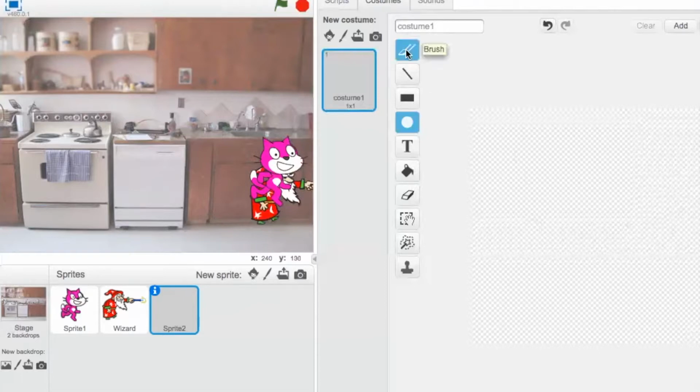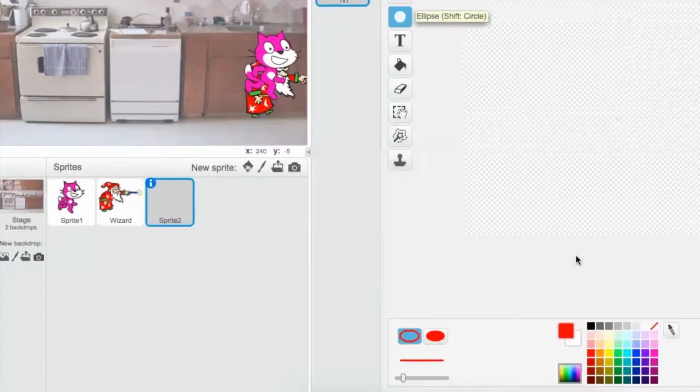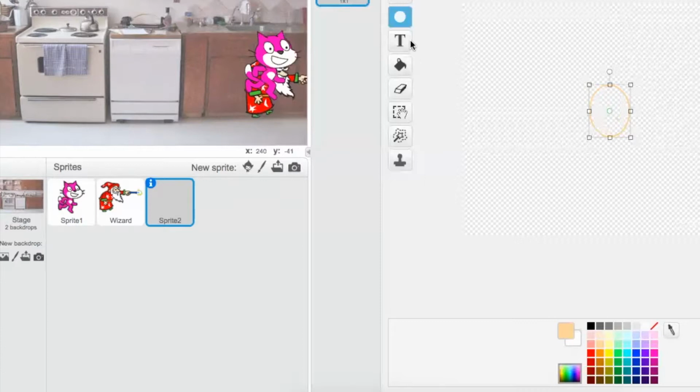So what you can do, just quick and dirty, I'm going to use the ellipse tool and choose some color for the character, and I'm going to draw a little head. With the ellipse tool, you'll notice when you click ellipse on the lower left corner, you could have an empty ellipse or a filled in ellipse.